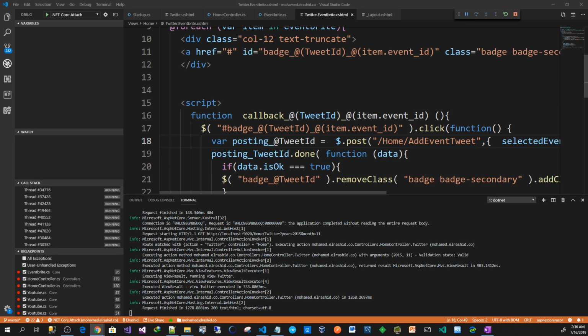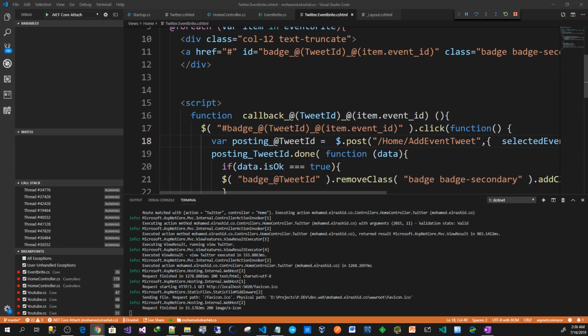The error here was that the backslash is escaping, and the forward slash should be there, not the back one. That's because the forward slash is not a special character, but the back one is a special character. The main purpose of it is for escaping a letter or escaping something that should not be there.